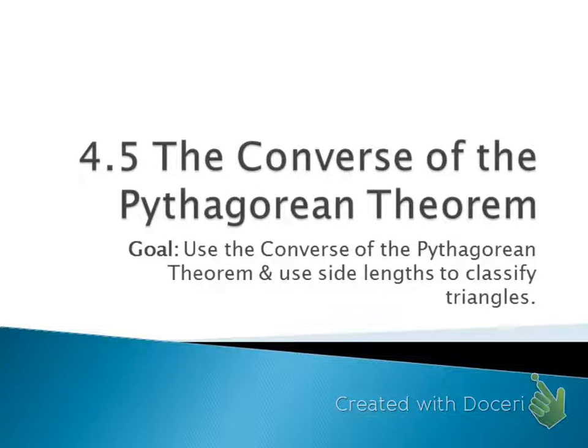Here is what we're working on today. So it is the converse of the Pythagorean theorem. So lots of a squared plus b squared equals c squared. We're actually going to put the c in the front today. C squared equals a squared plus b squared. It's the same thing. But either way, this is called the converse of the Pythagorean theorem, what we're going to cover today. It's going to be a lot of talking about classifying triangles by their side lengths. So a little bit of 4-1 meets Pythagorean theorem, which was 4-4.